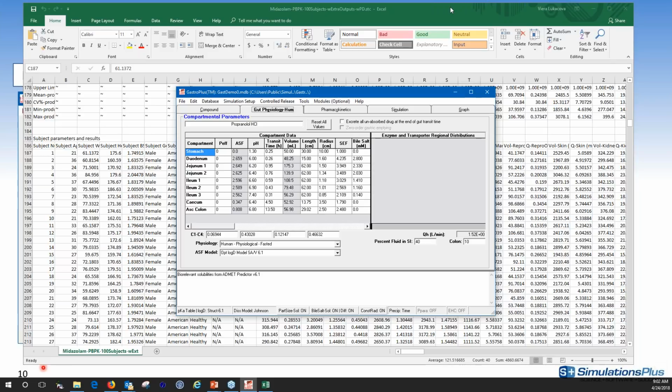And then with respect to the new shifting and scaling functions when creating IVIVCs, can you elaborate a little bit on the algorithms behind the scaling functions that were implemented? I'll have to get back to you, John, if you could take a note of who was asking that question.